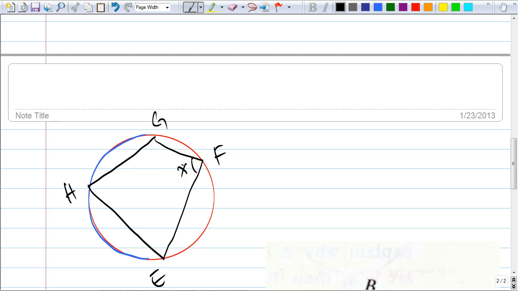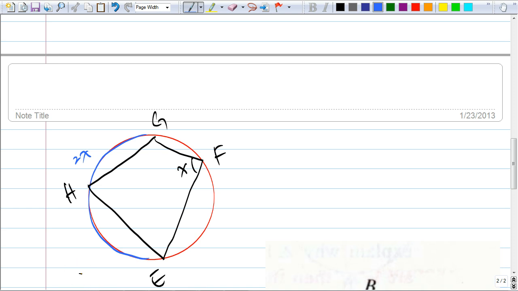Here's the inscribed angle. You see the intercepted arc. What is the measurement of this intercepted arc in blue? It'll be 2x. Isn't that right? From the previous theorem, we know this is an inscribed angle. Therefore, its intercepted arc is twice as much, because the other way is true also.